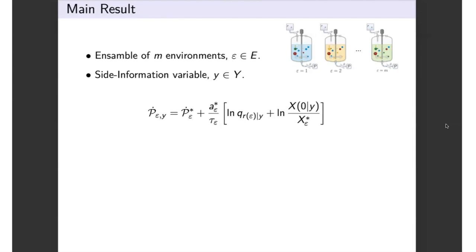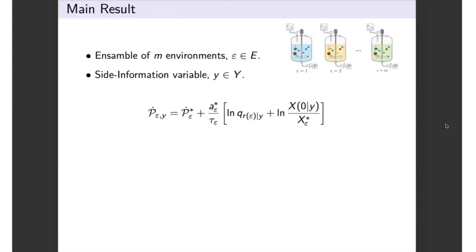Okay, awesome. So basically, we've gone from a single reactor to multiple reactors now, and we also allow for this site information. I've not specified exactly what the site information is, but again, it could be anything. It's just some preparation recipe that you can follow, or some kind of view of what the system is going to do. And you can condition all the preparation that you make on that site information variable. Of course, that's also going to be conditioning the initial state of your total concentration of replicators. That's why it also appears there.